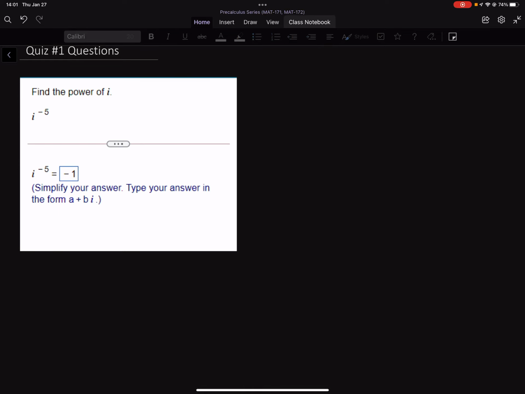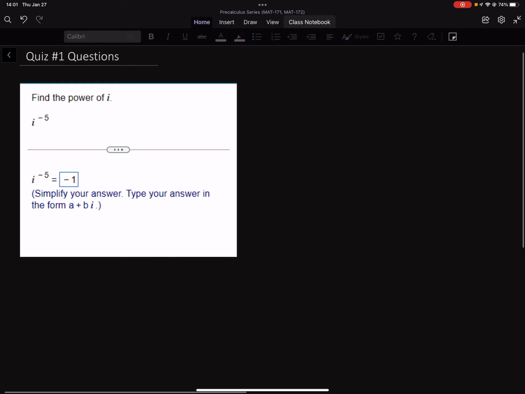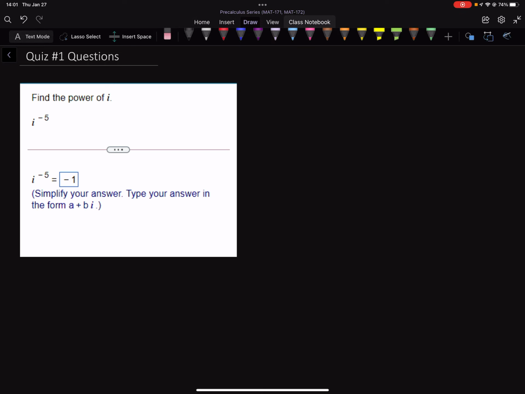Hello, everyone. We had another question from Piera, and she was asking about powers of i. This is from section 1.3, and this was actually on your first quiz, probably. With the powers of i, we have four that are kind of fundamental, right? The original i is just the square root of -1. That's literally what we started off with in 1.3.